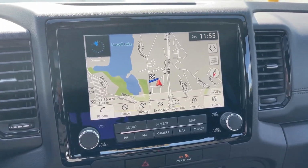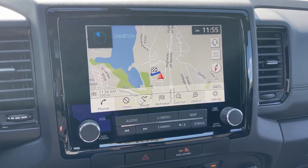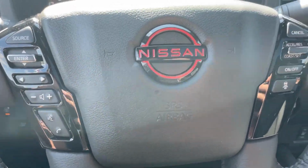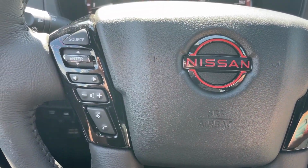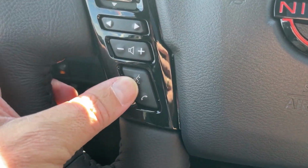So as you can see there, I can fully set that up by voice, and I can do that while I'm driving. So that way I don't have to pull over to do it. I simply hit this button here, just follow the commands the exact same way as I did there, and everything sets, and then you're good. And I never have to pull over in order to set my navigation. I'm going to cancel that navigation at the moment. So lots of options right here.